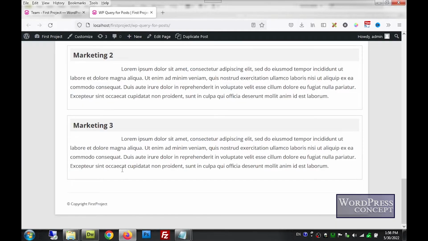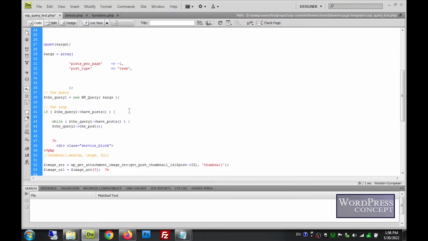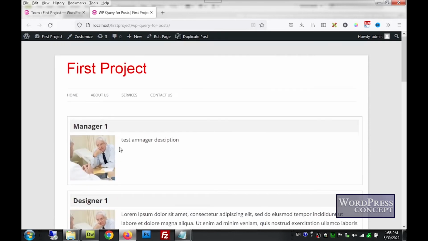Now the next thing that we can add into this code is offset. Offset is, if we want to skip 1 or 2 posts from the top, I can say skip 1 from the top. Now you can see the post is starting from manager 1.